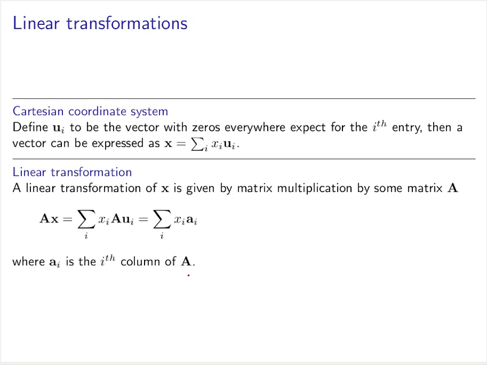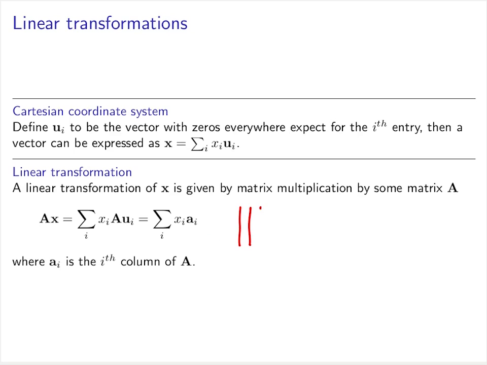And, well, what does a matrix actually do if it's applied to a vector? Well, if we think about A times X, then it's actually a linear transformation of X. Or, if you look at it from a different perspective, what is doing X, the vector, with the matrix A? Well, as we see here in this equation, the vector X acts on the columns of the matrix A if we multiply it from the right side.